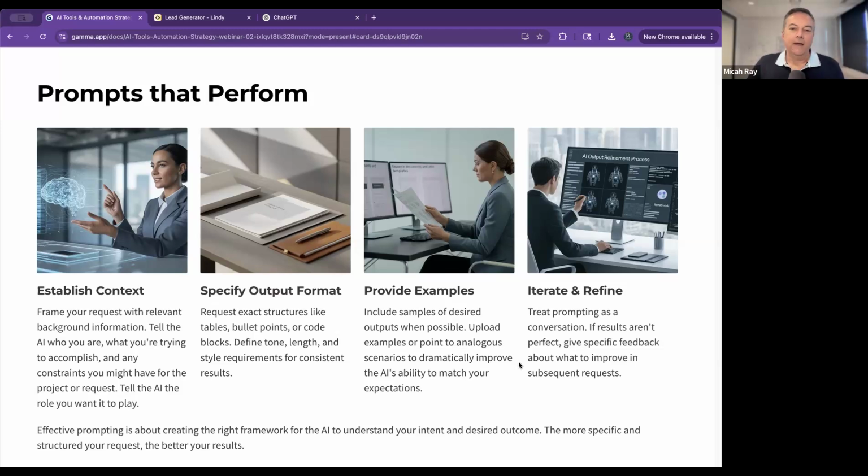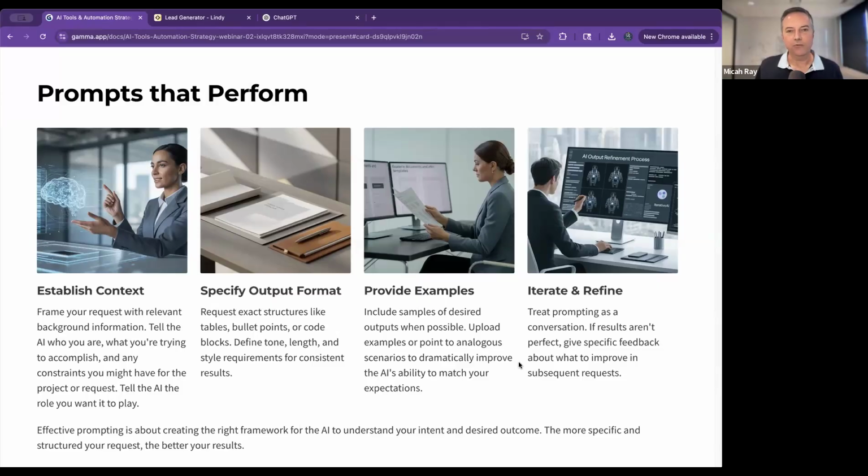Okay. Provide examples. Hey, one writer that I like is this writer. Write it in that style. Or I like the format of reports that come from McKinsey, so use a McKinsey format. Right? You give it some examples of something that you like, and it'll go find it. You can give it a web address, you can give it a brand name. Give it examples of what you expect, and it'll go to work to generate those.